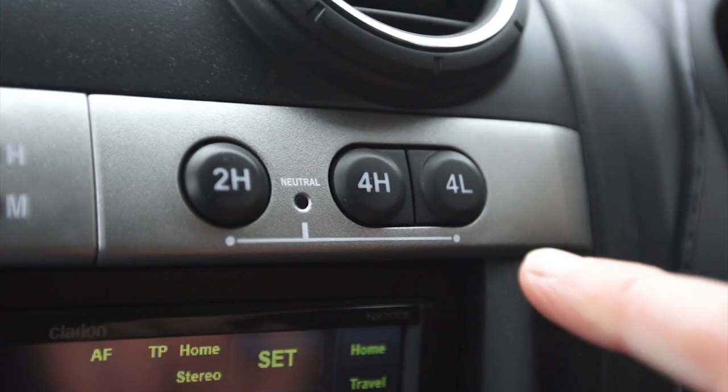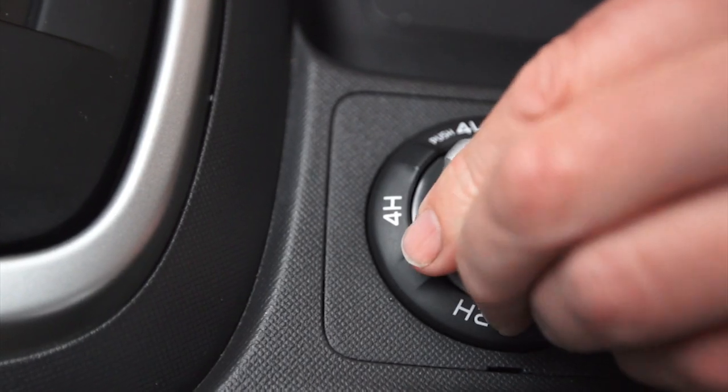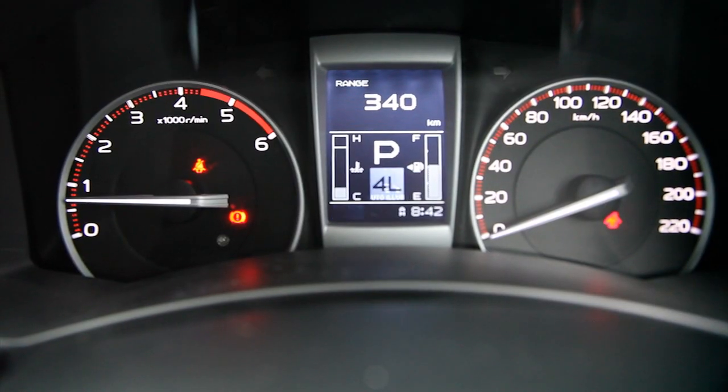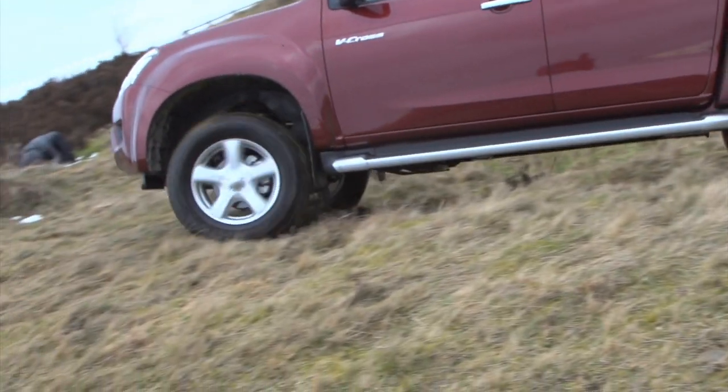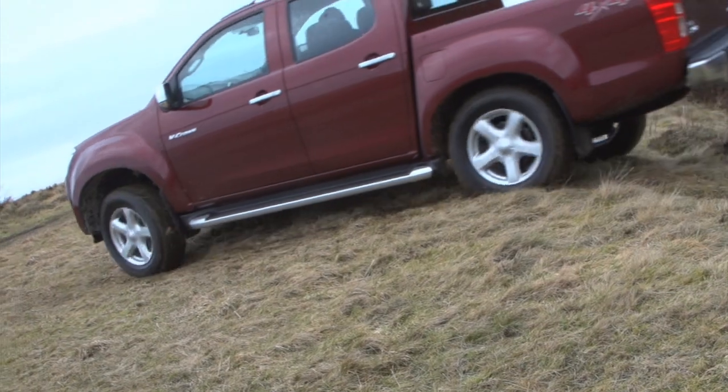Finally, we take a look at four-wheel drive low ratio. This option reduces the gear ratios and therefore offers better pulling power at low speeds. Both the Rodeo and the Isuzu D-Max offer the same benefits of low ratio and four-wheel drive. We all know that if we are stuck in mud or snow, you need to generate wheel spin to clear the tyre treads and generate some friction with the surface. The new D-Max adjusts its electronic system to allow this to happen and get you out of the situation.